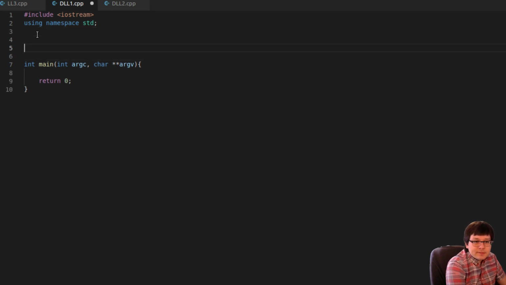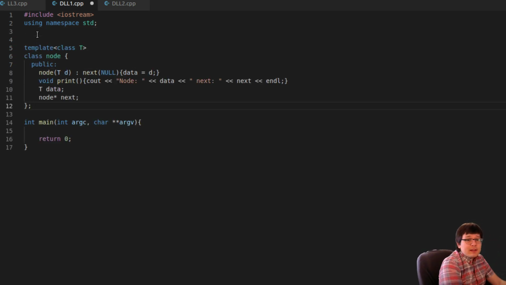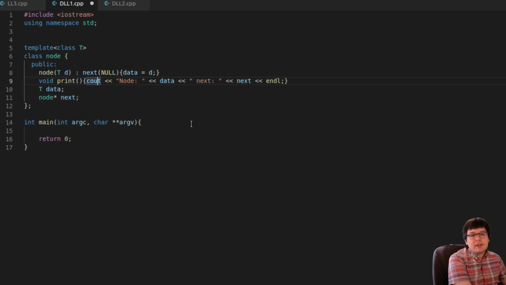So we can still make the, we might be able to, can you do that? Can you extend a class as templated? I think you can, yes, yeah. So we can still make the node templated, but when we make the double linked list class, that's not gonna be templated. We're gonna hard code the node. I think we can do that. We'll try and do that. That's a good example, okay?